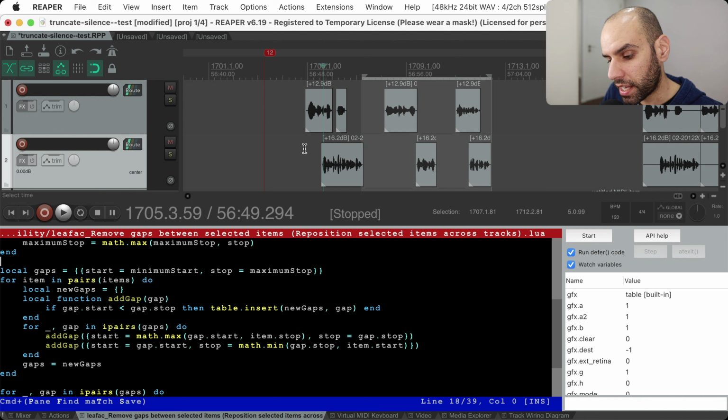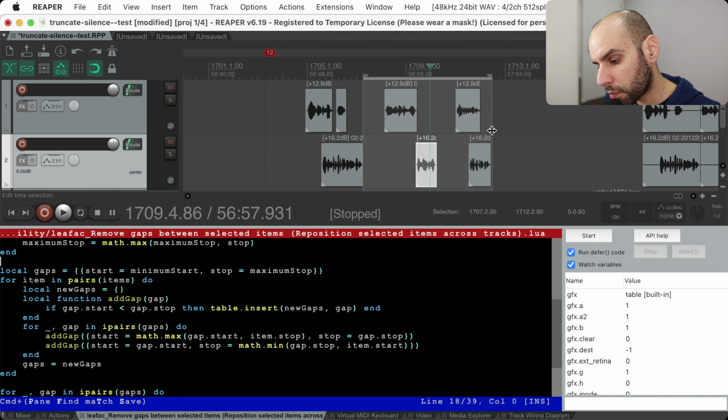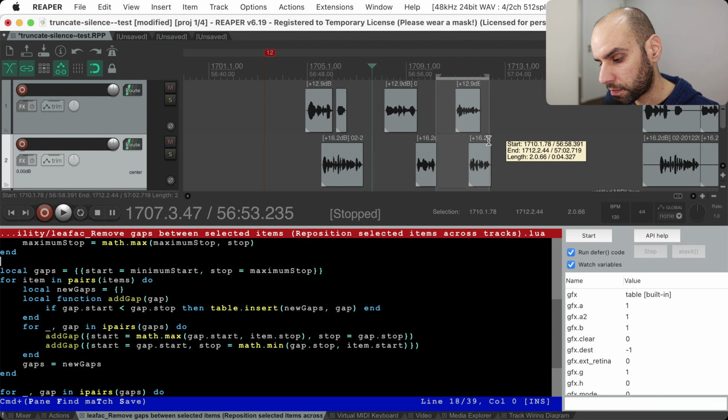For each one of the gaps, now we have two gaps, one here, one there. For each one of these gaps, we will consider the next item. So this item, for instance, will not interact with this gap. This gap will remain as it is. But this other gap will be sliced by this into two gaps, one that goes from here to there, and another one that goes from here to there.